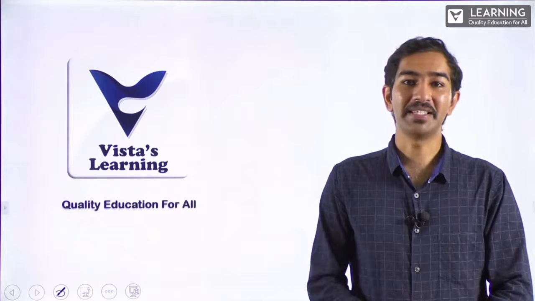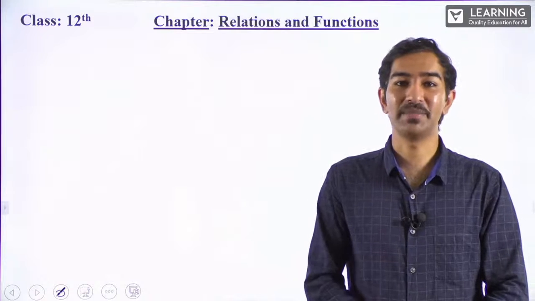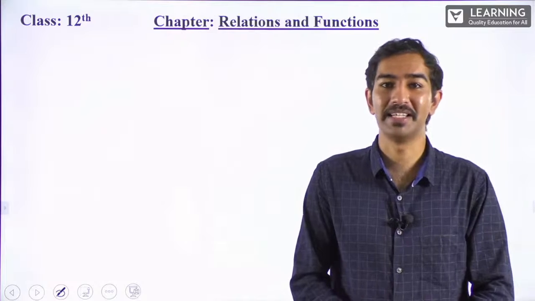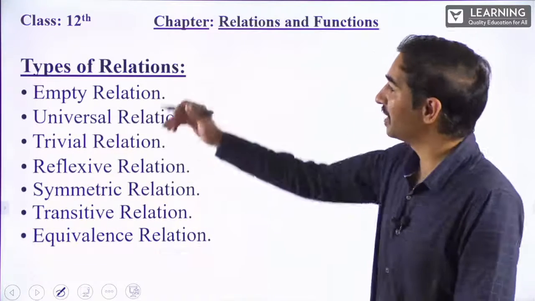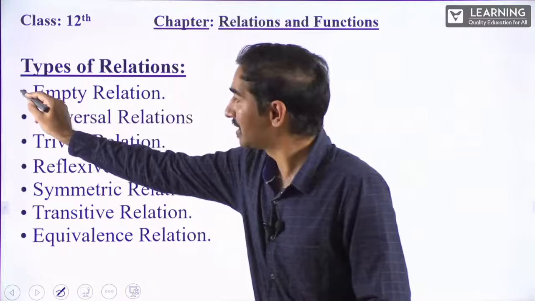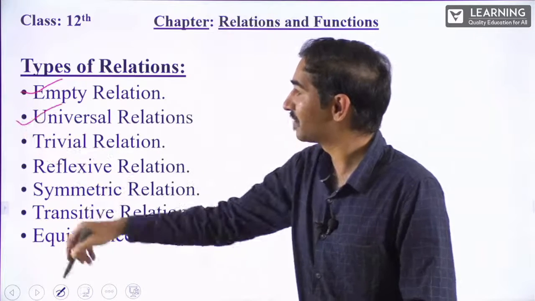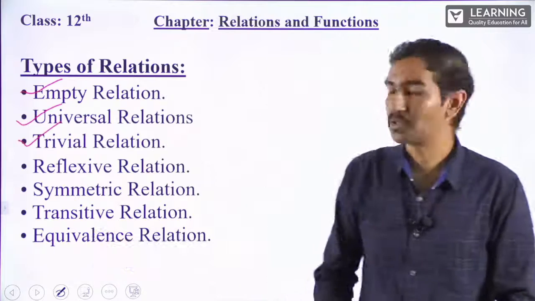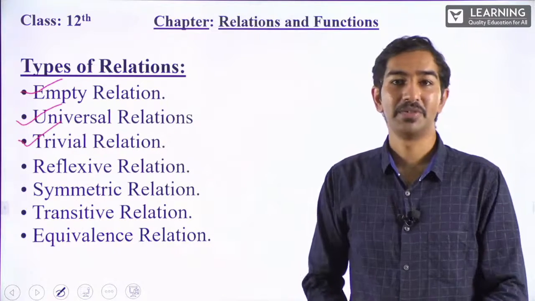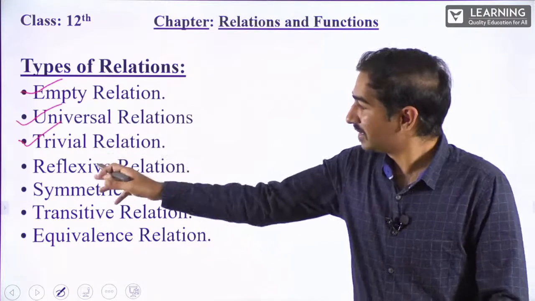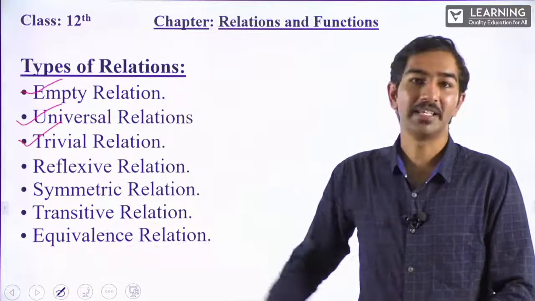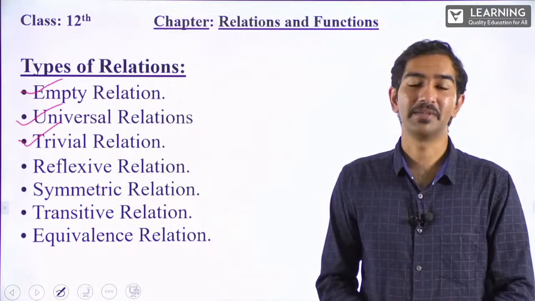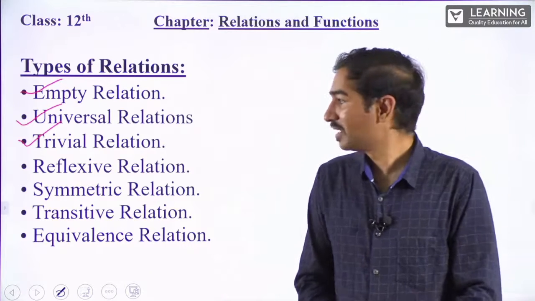In our previous session, we had started with the mathematical topic of class 12 called relations and functions. There we had finished the types of relations. Empty relation is finished, universal relation is finished. These both together are sometimes called trivial relations. So we had finished until here. We'll be seeing these four relations in this session, and also what is a function in this video. Alright, so let us start.